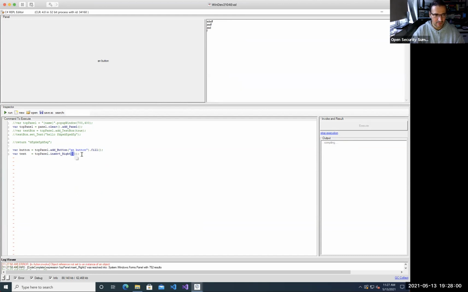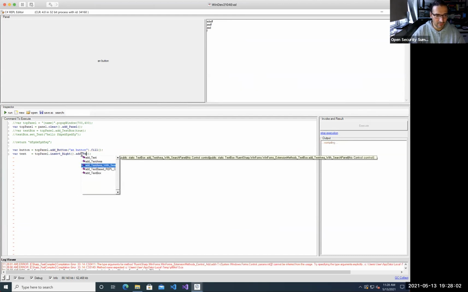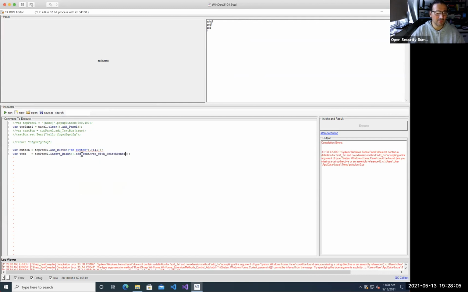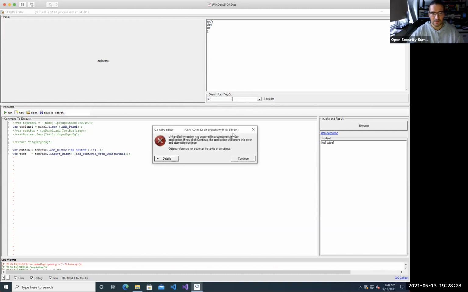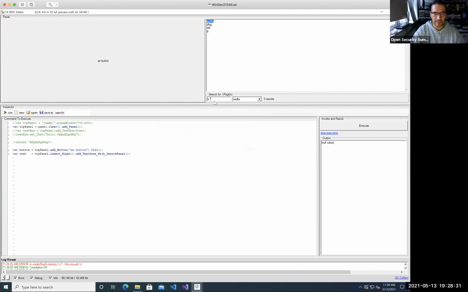What was that? Add text area with search panel. Yeah, there you go, right? So that actually allows to do something, and then you can actually search a value here, right? So you can see two results, and it highlights the results, right? It actually gives you the results there. So it's actually quite a little trick, which is actually quite cool. And then again, that can be a regex search, right? So if you search for S like that, oops, I think that was a regex that failed. There you go. You can see the little trick there.